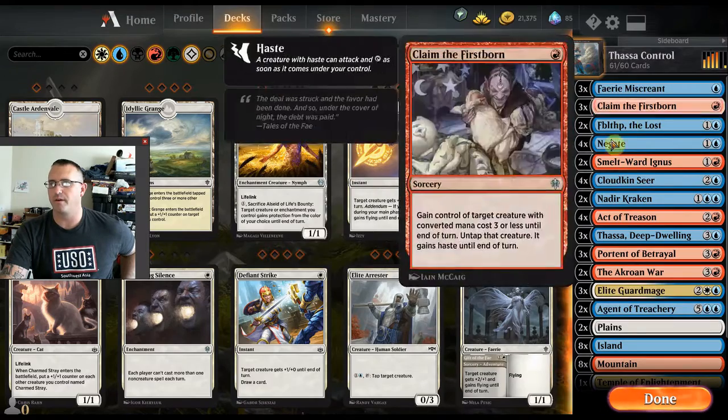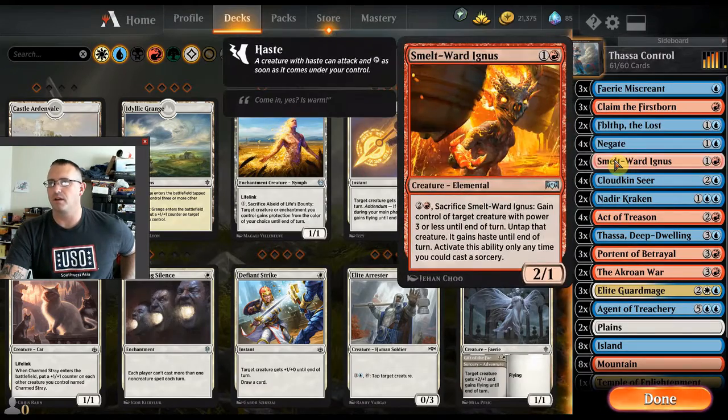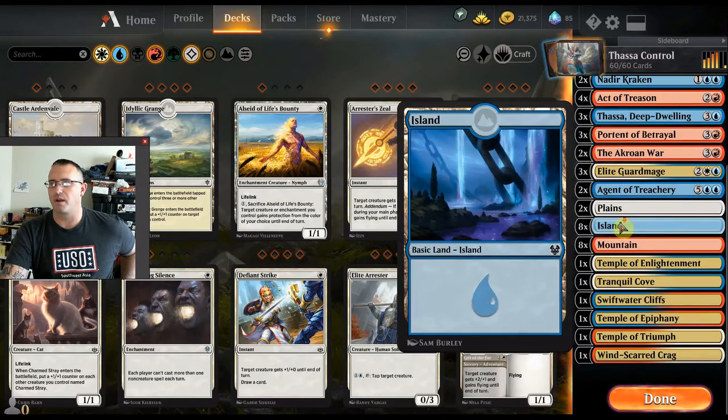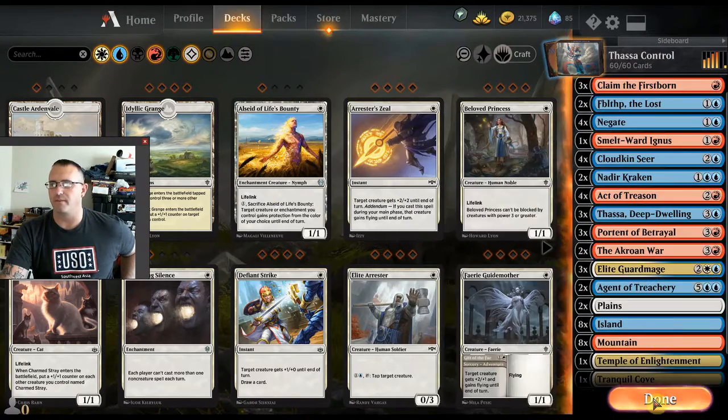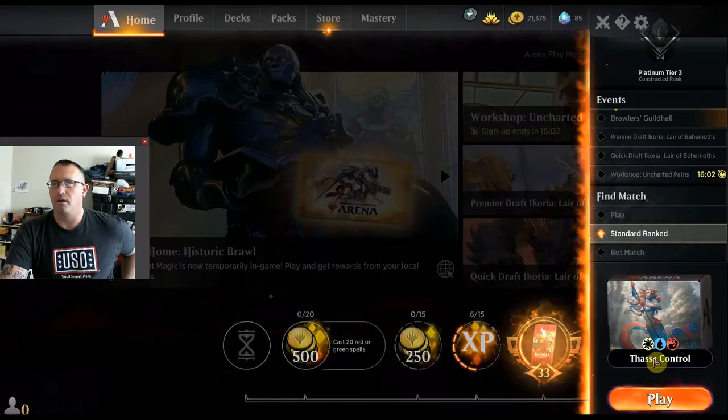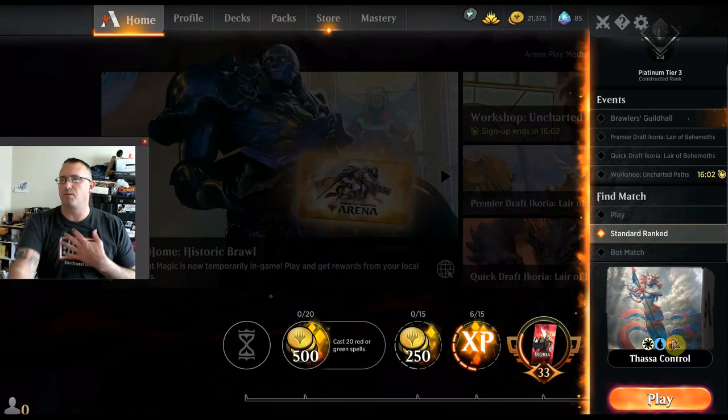So I'm still ahead in 1. So essentially I can bounce Smeltwort Ingus. So we'll just drink it out of 1. He's just kind of a loose cannon there. May not need him for anything. So now I'm at 60-60. So we'll go ahead and play around as such with Thassa and see what we do here.